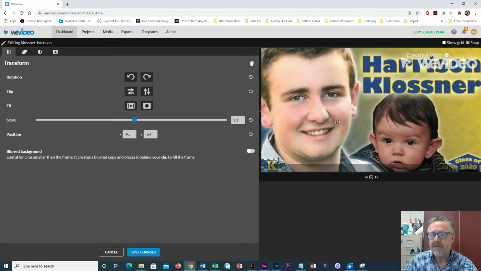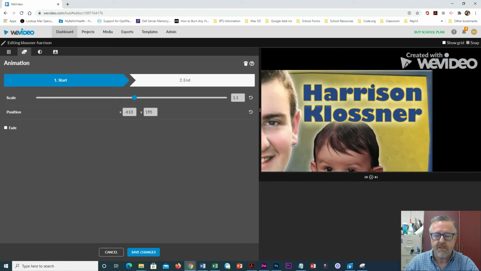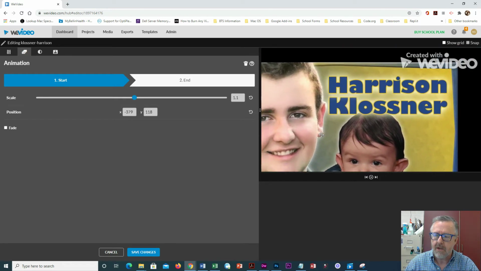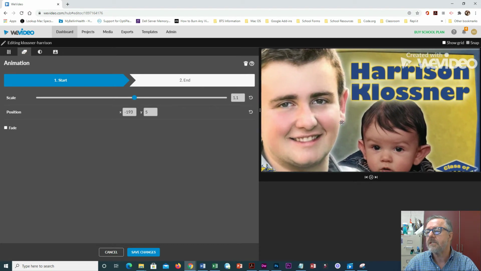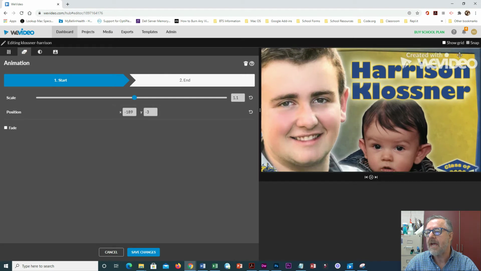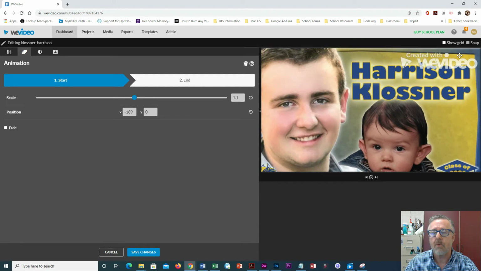So once you have that sized, go to the animation, and here's what you have to decide on. I will expect you to do different variations on the other pictures. For me, I want this to come up from the bottom left and go this way, upper right. So what you have to do is simply get this upper right corner up here to be exactly where you want it. I want it to start in the frame, so get it pretty close. That'll work right there. You can see that part of it is trimmed out down here. That's perfectly fine to do.